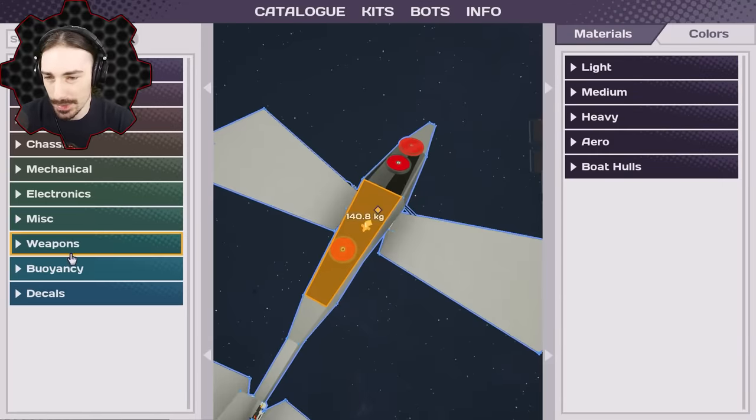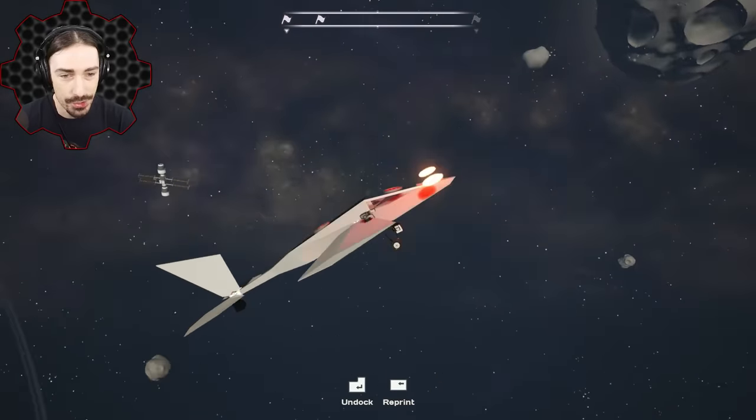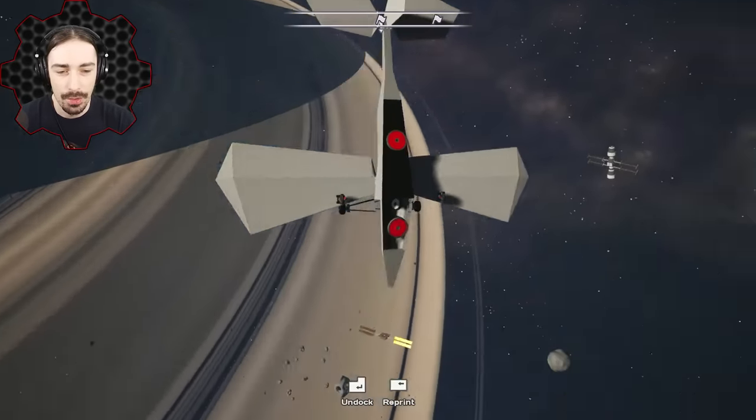We want to see the weapons, right? All right, plasma cannons are hooked up. Ooh. Oh, they have recoil too. Look at this. That's so cool.